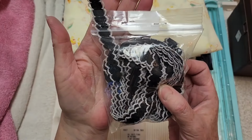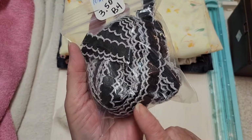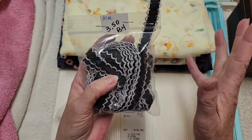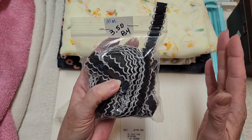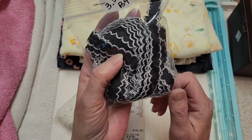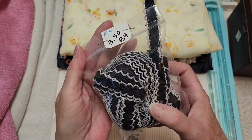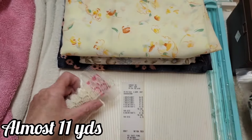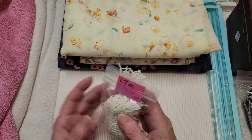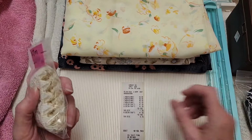Okay, so this is lace trim. Right here it says 10 meters, and it's black with a white edge. $3.50, but they were half price. And there's a whole bin of them there. Maybe they're on half price all week, I don't know. But anyway, it's $1.75 for 10 meters. So I think that's quite a bit. I'll write the yards on the screen, just to give you an idea if you're not in the metric system. I think in yards or feet anyway, even though I'm in Canada.